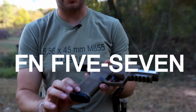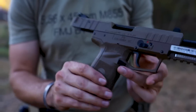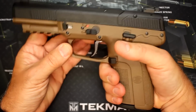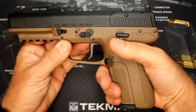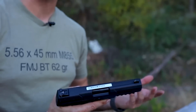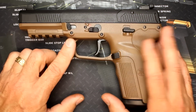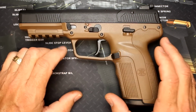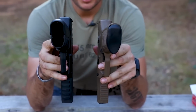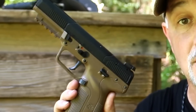Number 14. FN57, $1,000. The Fabrique Nationale FN57 is relatively unknown amongst most Americans and even gun owners for that matter. It shoots an extremely uncommon 5.7mm round, which is the same caliber used in the P90. This is an extremely small caliber, allowing for significantly higher ammunition capacity with the gun, up to 20 rounds in a magazine. The rounds are available in hollow point defense rounds, which help to minimize wall penetration and maximize your ability to stop a home invader who is attacking you.